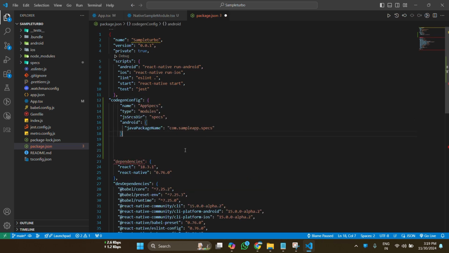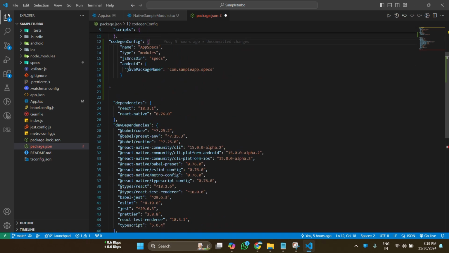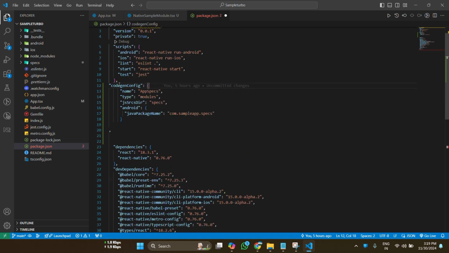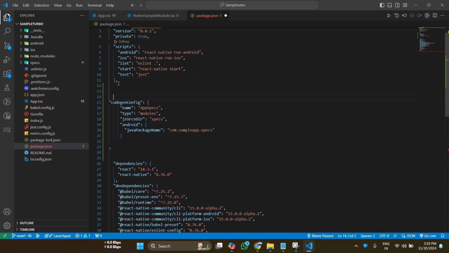Basically this is the configuration for CodeGen, so it generates the native code for us. I think I made some mistake. What is wrong there? Okay, let me see what I did here.